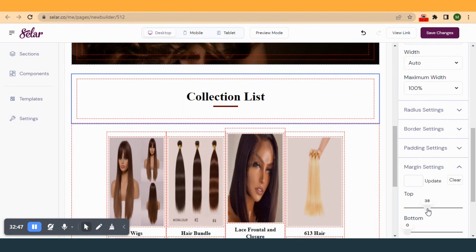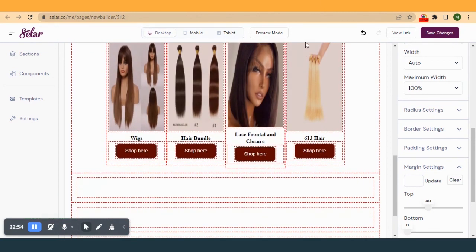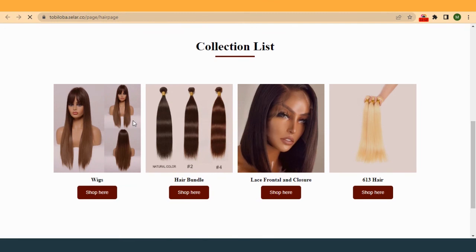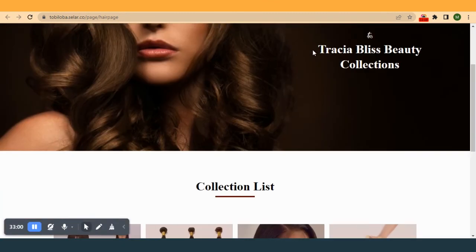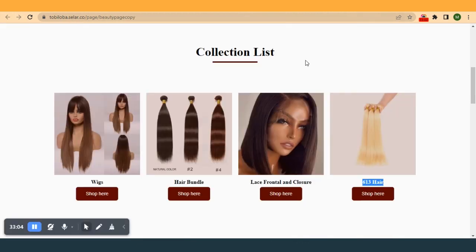Now I add the first one here. I don't want to stretch it too much. I'm adding the next one here, which is fine. So I save changes and reload my live link. Now it's down. So I feel this is fine. So we've done the first section and second section. Yeah, this looks very good.